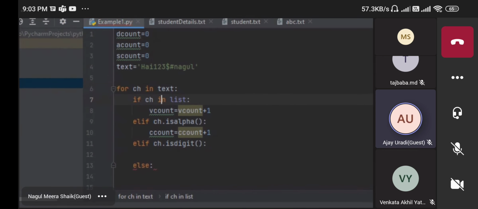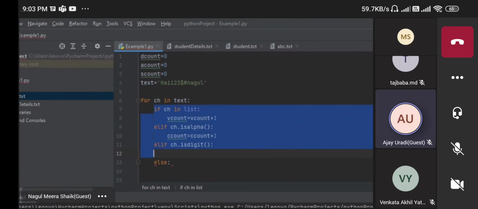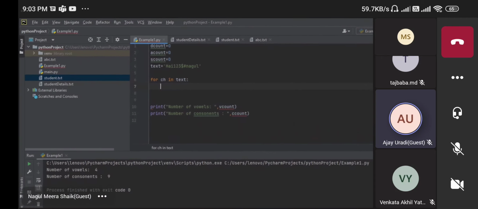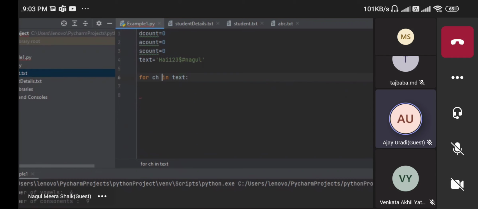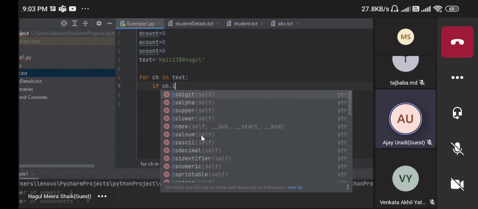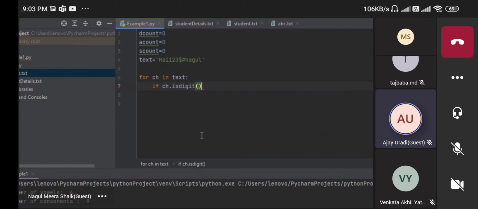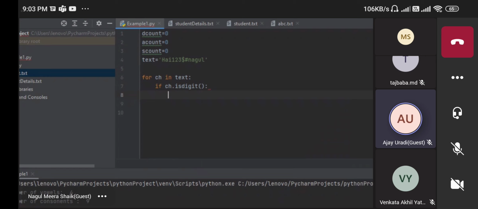Let's take a very simple thing. I'm reading one character at a time, and then I'm going to take ch is digit. If it is a digit, then I'm going to increment the d count variable. We can write this method within Python only.